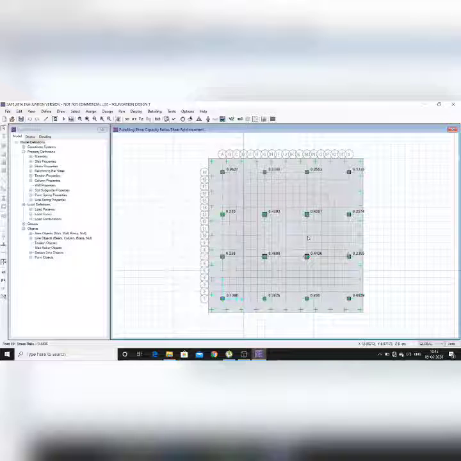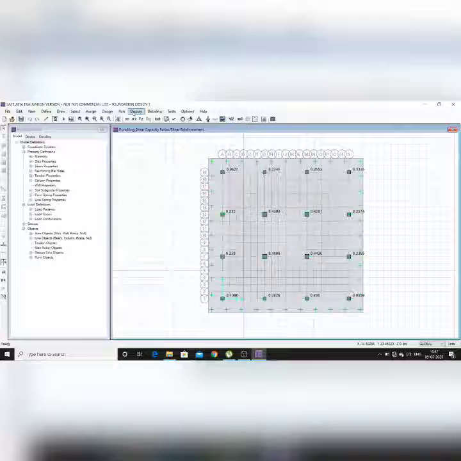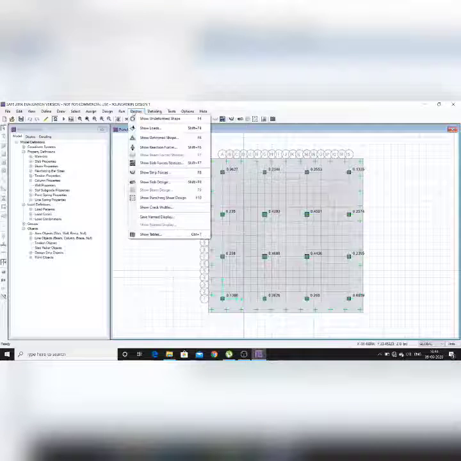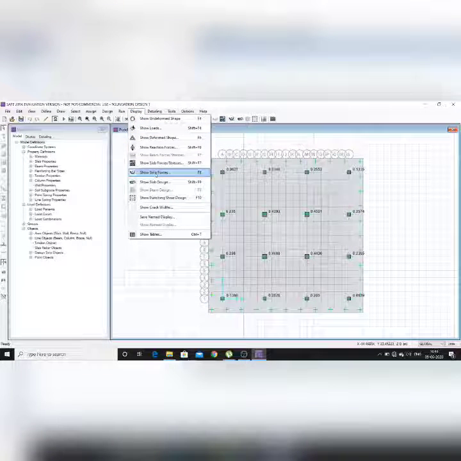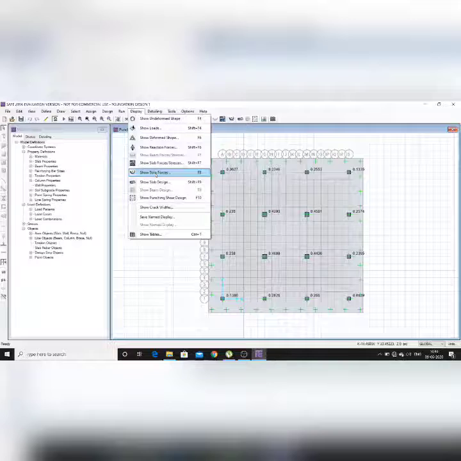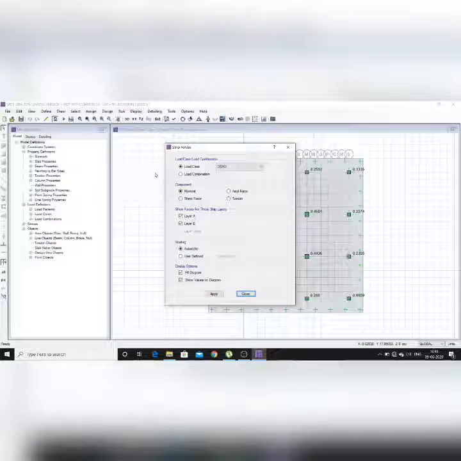Then the final stage is interpreting the results. Now after running the analysis, what you have to do is display show strip forces, where we have to check moment, apply, have to display options, it should be fill diagram, show values.